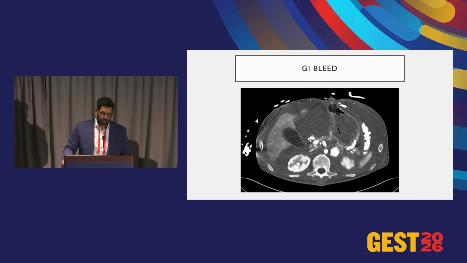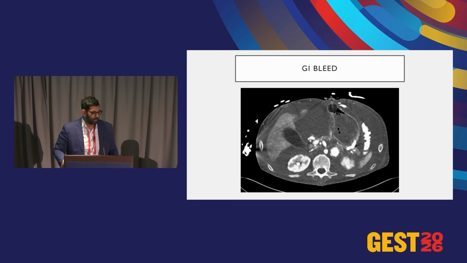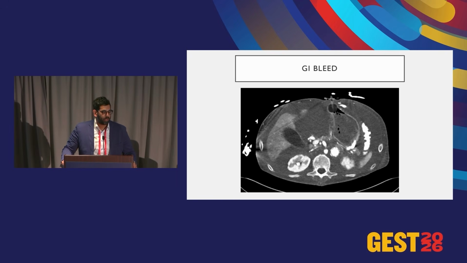And then it's always nice to start with a case, right, to kind of solidify and drive some of this home. I don't think I have a laser pointer, I apologize, but you can see this is a post-stroke patient, had a G-tube placed, and you see the contrast blush literally right next to the G-tube there, anteriorly. I think I have an arrow, yeah. And this is actually the second time I was on call this night. My partner had taken the patient for angio a couple of days prior and had taken down the inferior epigastric artery on that side and the superior epigastric artery on that side, and this patient was still bleeding.